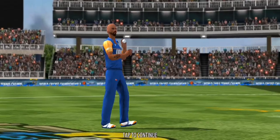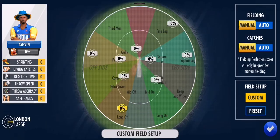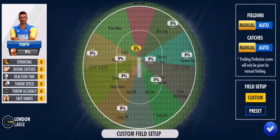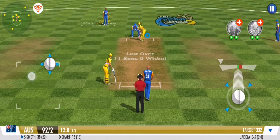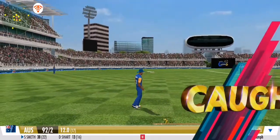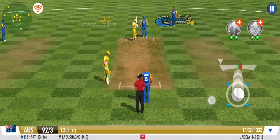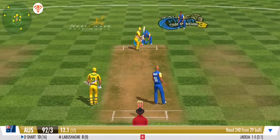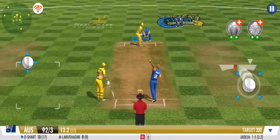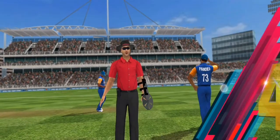As the spinner steps in, it's a non-stop offside assault. It's an easy catch in the deep with the best compliments from the batsman. Well, he's usually a middle order player, but seems to be a little change in the lineup. Well contained, a smart effort by the bowler. Whacks that over the fielder's head and it bounces away for four.